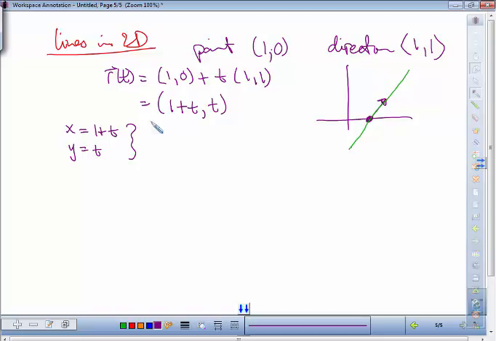We isolate the t. So let's get t by itself here. t is equal to x minus 1. And then here, t is just equal to y. So let's put those two together. y is equal to x minus 1. Right? So isn't that what I said? It has a slope of 1, a y-intercept of -1, so that totally makes sense. And so if we eliminate the variable, we're able to write this as a relationship between x and y.